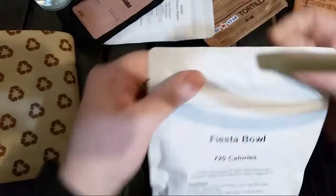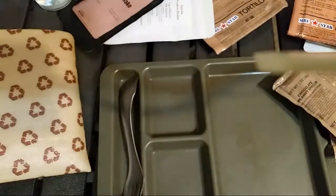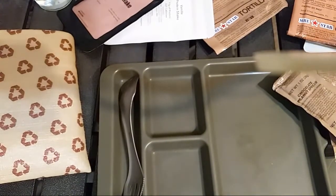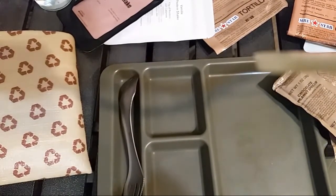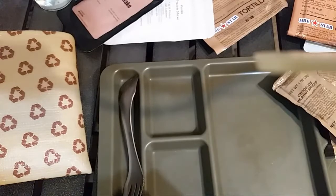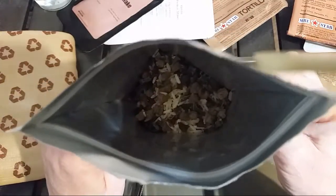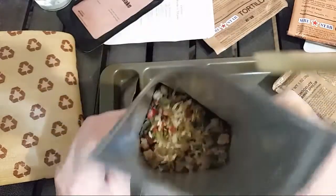Yeah, these bags are awesome. I'm so glad I saved these. I'm going to go ahead and start off with getting this Fiesta Bowl going. Look at all that goodness in there.